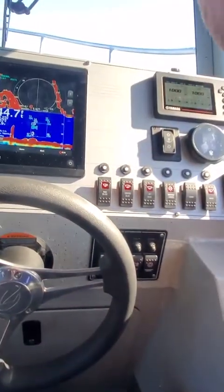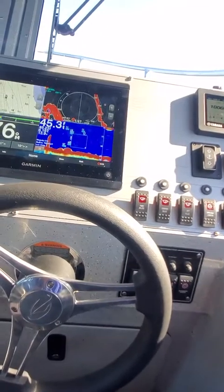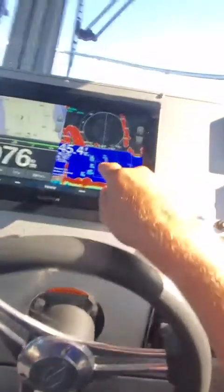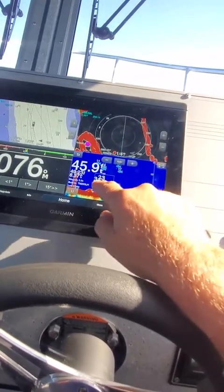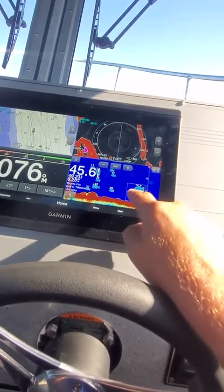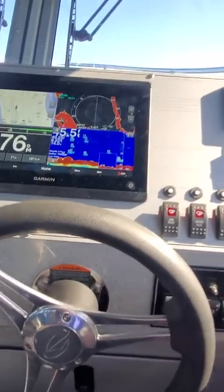I came out here in the 5. I mean, it was foggy, and I made it in because of the radar and the radar overlay. See, then if you want to go here, you can see how big the fish are. The magnifier. So you can kind of put it down in the corner, see what's on the bottom.